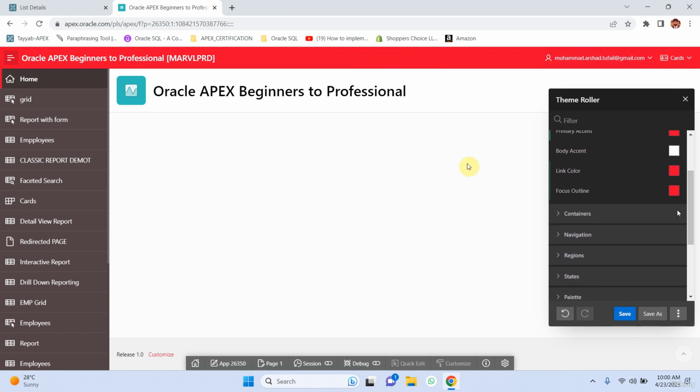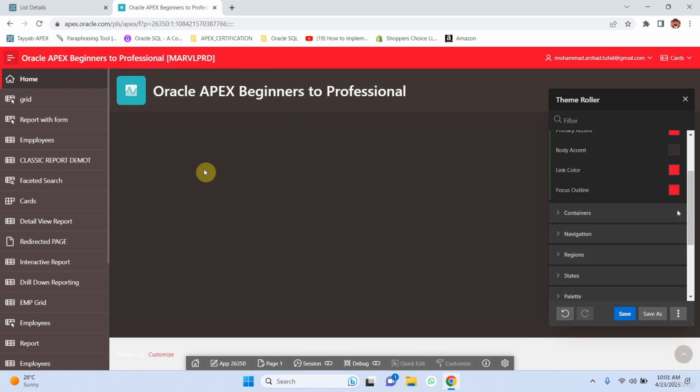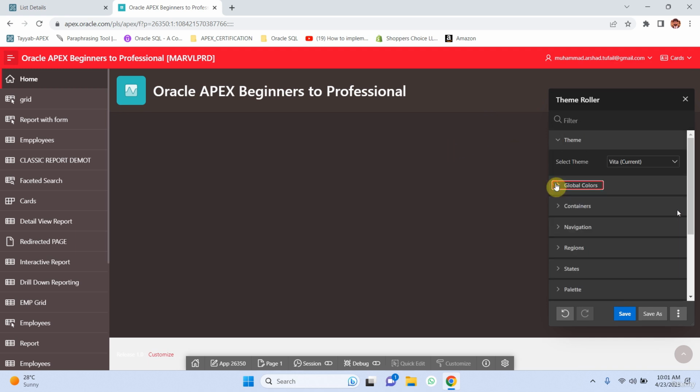Then you can change the body. For example, you want to change the body to this color, so you can see the body of all your pages changes. Then you can change link color, focus outline, and these are the global colors.